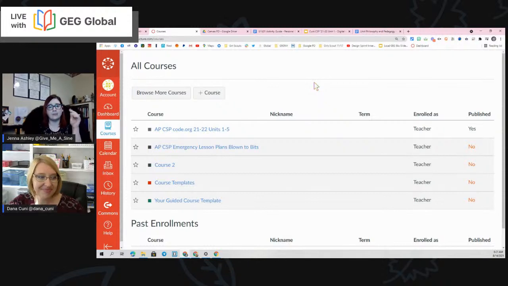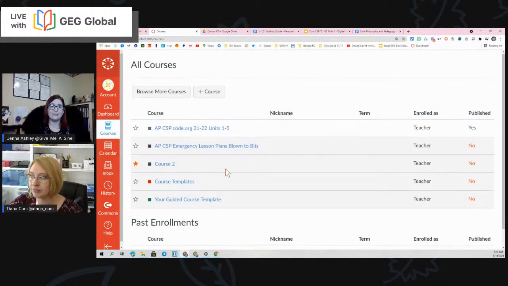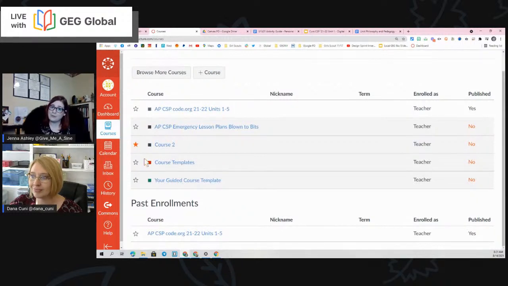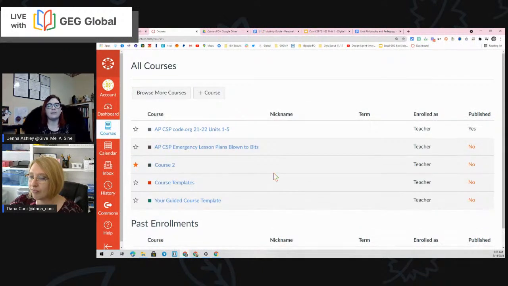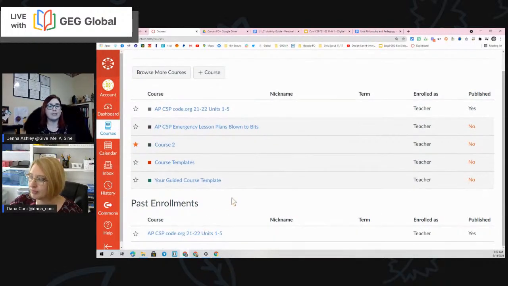And then I can push the little star icon over there at the left for courses that I want to appear first. So say they've got all my courses for the year loaded in Canvas, and that's great, but I don't want to deal with my second semester courses right now because it's September and I'm going to get overwhelmed. And I can star them, and that way they show up first. And then depending on your district, you may have the past enrollments at the bottom. So if you need to steal something out of an old course, you can go back into it and steal it from down there.